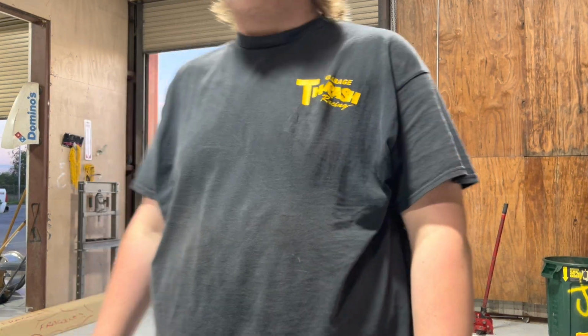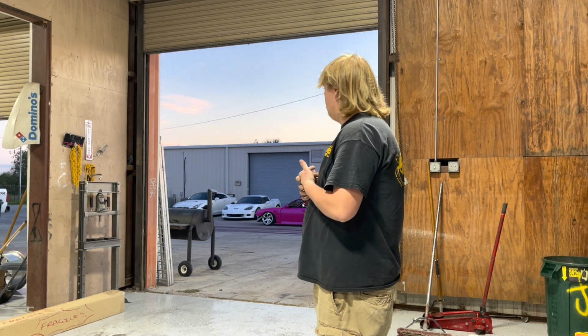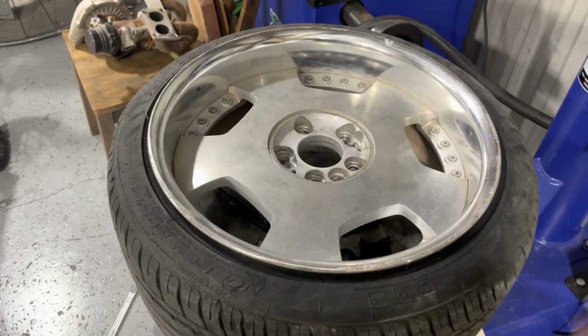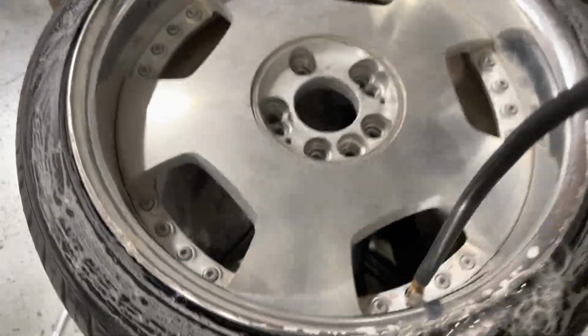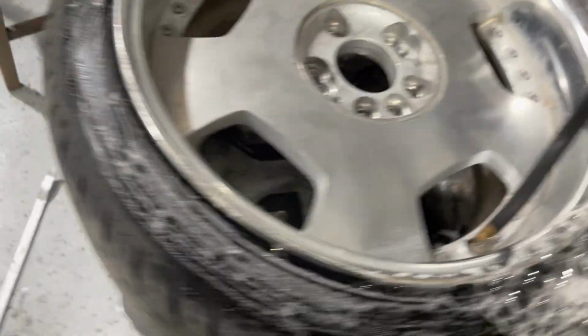Now I need to find wheels to put on the front of the Chaser. And I don't know where I can find any. Went to go grab this Euroline as a spare, and it seems to have a leak. Or the bead just needs to be sealed. I'm pretty sure that's the case, but let's see if we can seal it real quick. Maybe without the cheetah, maybe we're gonna have to use the cheetah. So let's see. Oh yeah. A lot of bubbles. Alright, let's use the cheetah, I guess.